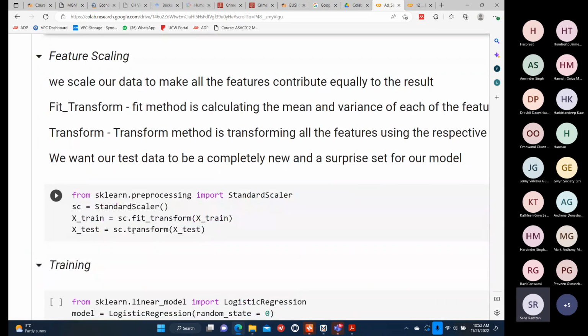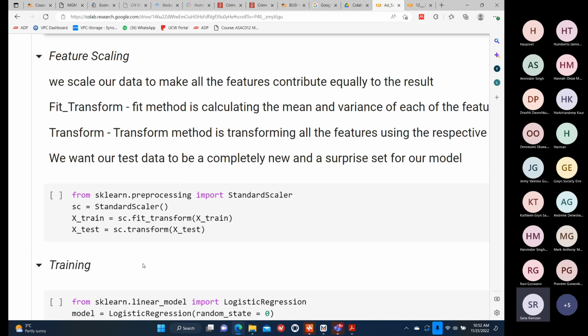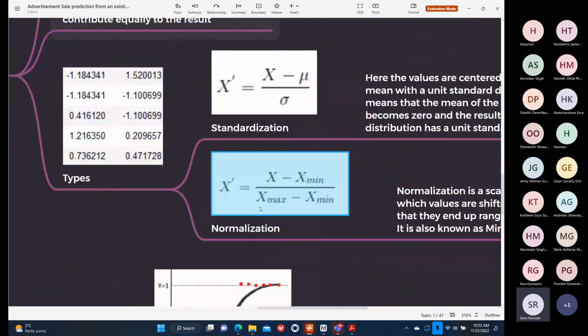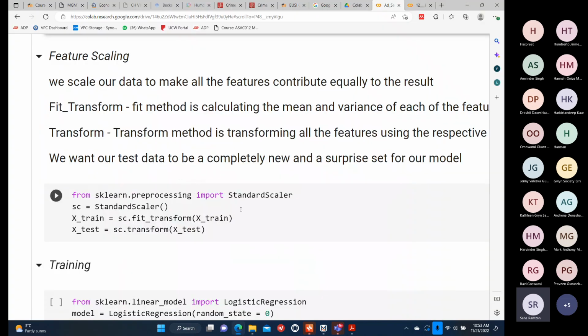And in our feature selection, to have equal weights, we have standardization and we have normalization. Here, the majority of the time, we always use standardization because if you look at the formula for normalization, you will see that they're using minimum and maximum to get closer to the range. Sometimes if we have outliers, it might not work. So that's why we always stick to standardization rather than normalization. Okay. This is the code for standardization.